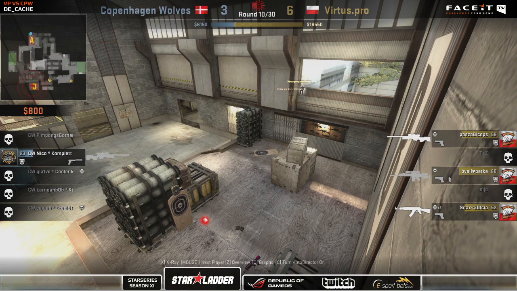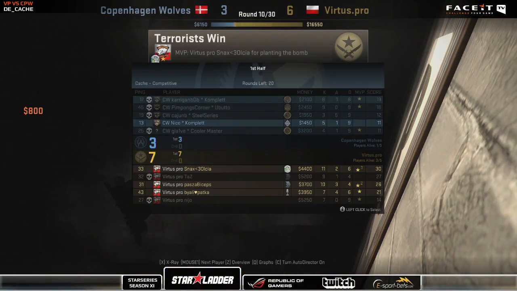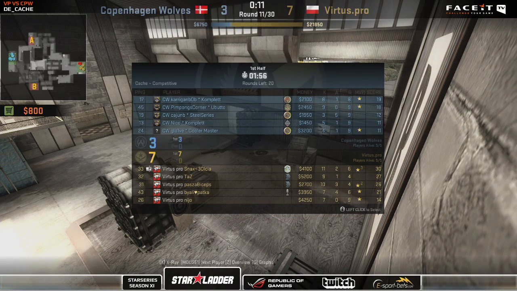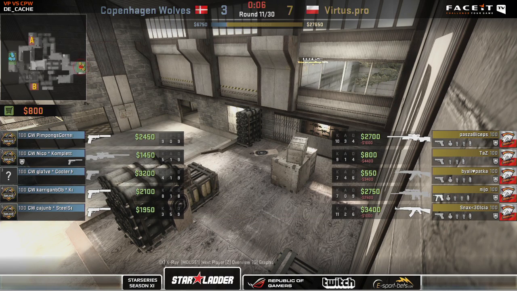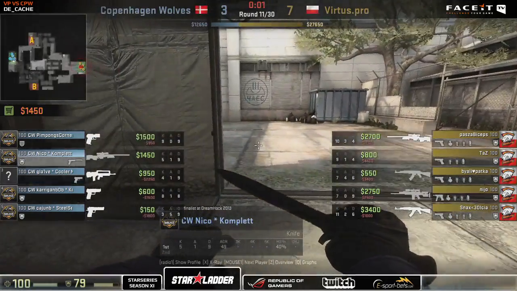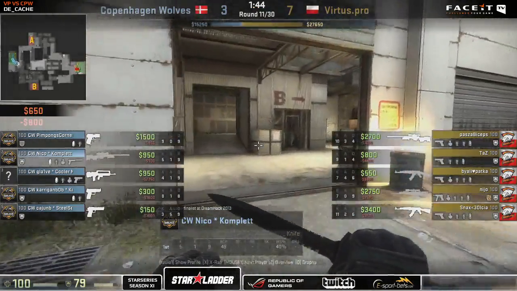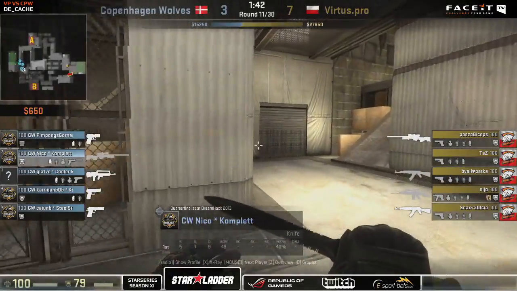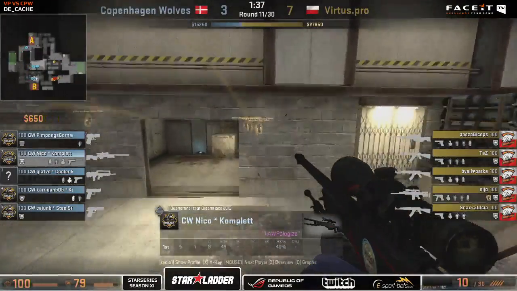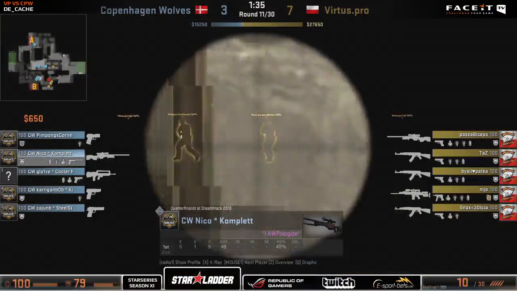Good round from Virtus. Copenhagen Wolves lost a lot of money in the round, obviously, and Virtus are looking really, really good right now. Seems like Copenhagen Wolves just win the picking stage, where Nico with the OP just gets a pick, or they with the rifles get picks. But Virtus with their executions on the side, yeah, and they do pick up that auto sniper with Neo, and just on lower men, they just win the round.